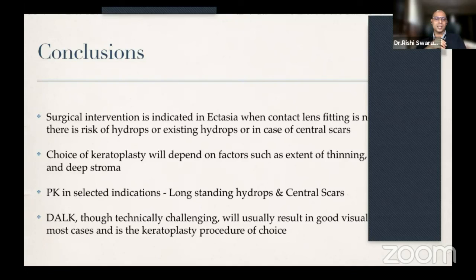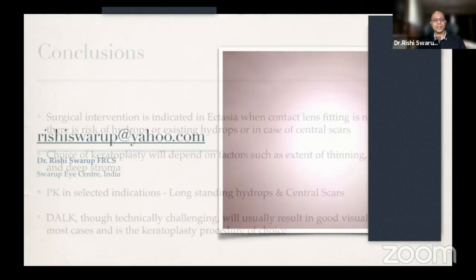Penetrating keratoplasty can be done in some selected indications like long-standing hydrops and central scars. And deep lamellar keratoplasty, although technically challenging, will eventually result in a wonderful outcome in most of these patients. I've done hundreds in keratoconus with excellent results. And later you can go on and do a correction of any residual error with a surface ablation. Topography-guided ablations can be done to give very good unaided as well as best corrected vision in these patients. And you have extremely satisfied patients. Thank you.